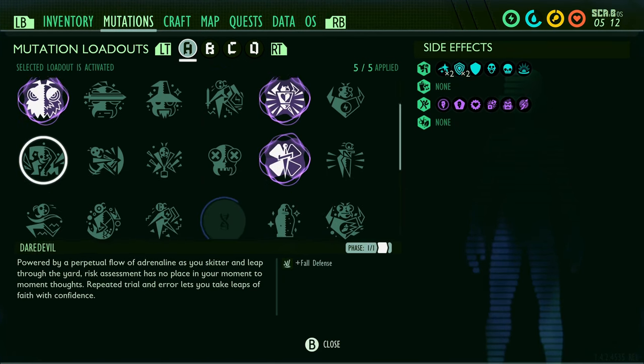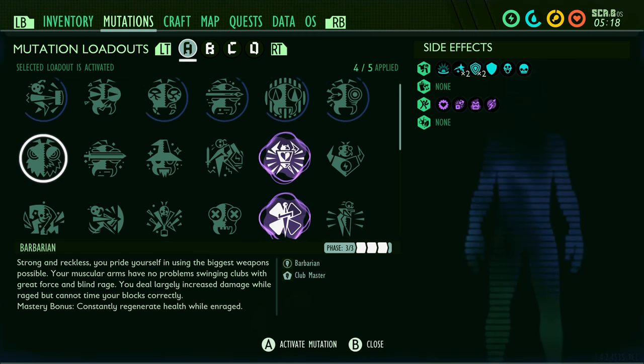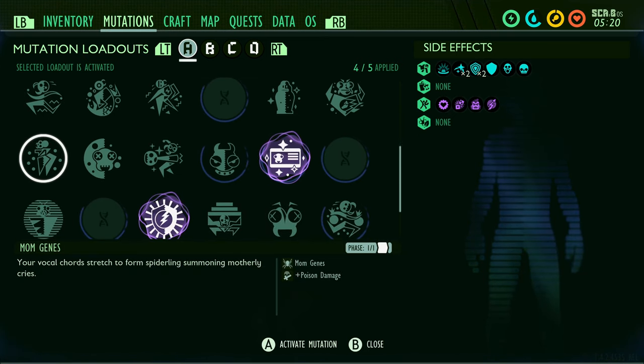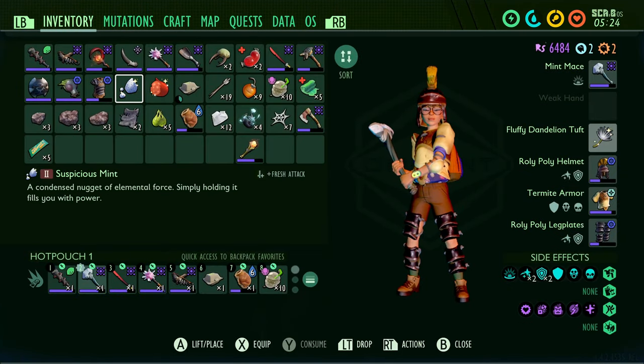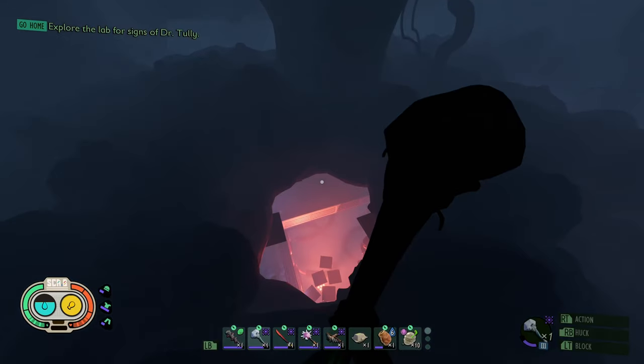I think that's what I want. Actually, I don't think I want to go with barbarian, because having a parry could be a big deal. I do feel like your attacks are going to be significantly stronger. I think I'm going to do sour sensation. Having the ability to reflect some of that damage back on you could be very beneficial. And then, of course, I want to do the suspicious mint because I'm going to be using the mint mallet. So let's get some of that minty going on in here.